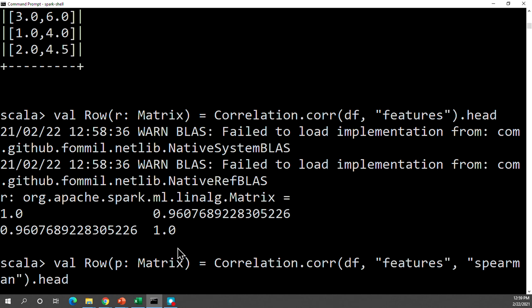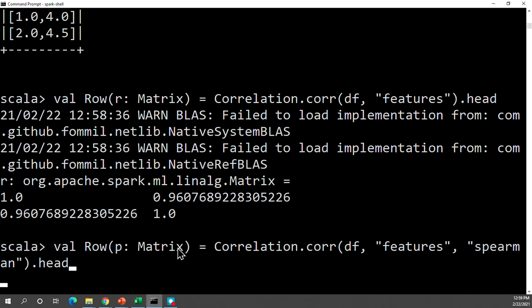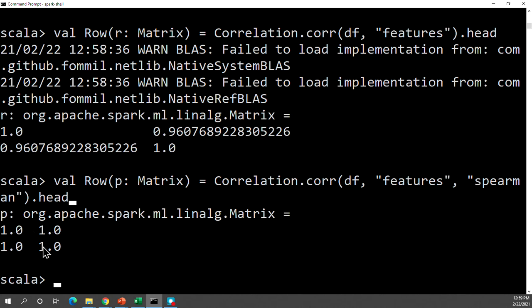So you do the same computation, but this gives the Spearman rank correlation. In this case, everything is one. The reason is the ranks of the x data and y data are the same. Because they are the same, when you do the computation, it cancels out, so you get one. That means it's highly correlated in terms of Spearman's rank correlation definition.